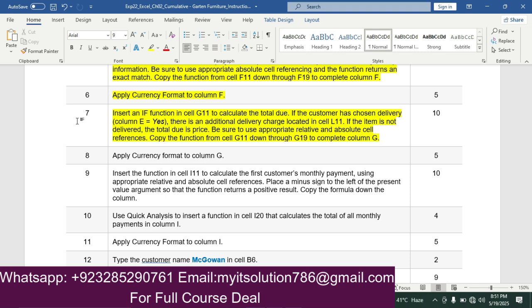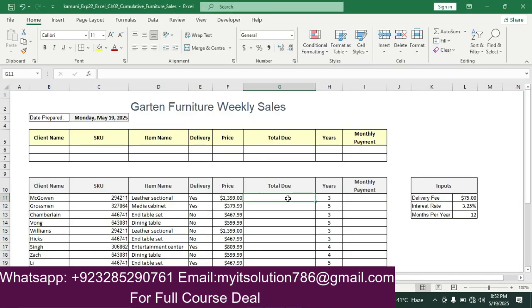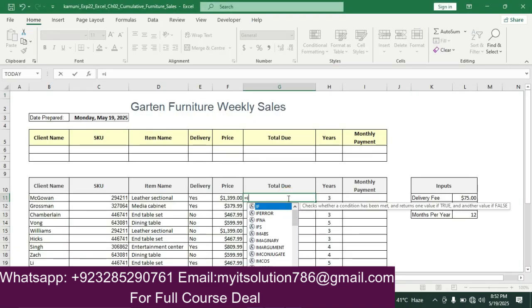So in this step we insert a function in cell G11. So we go to our Excel worksheet, and in cell G11 we put a function.